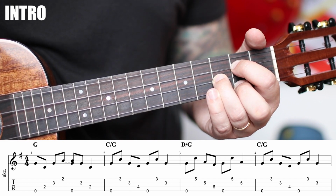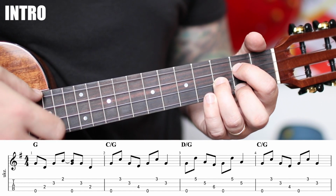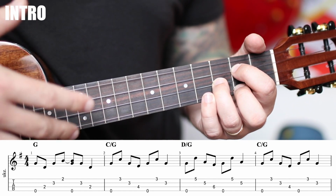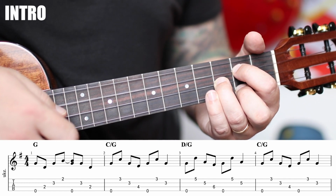And we're actually going to use a fairly similar rhythm throughout the piece. You're not going to play the exact same strings, but it is the same rhythm. So 1 and 2 and 3 and 4.